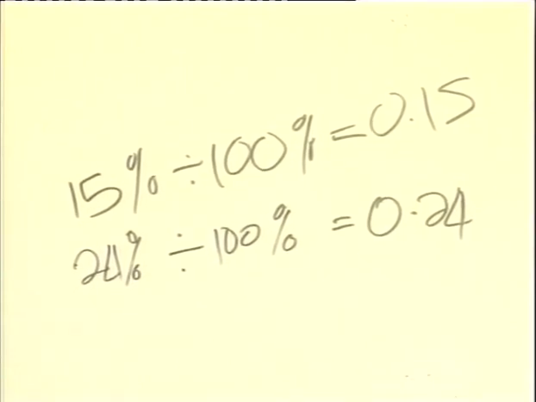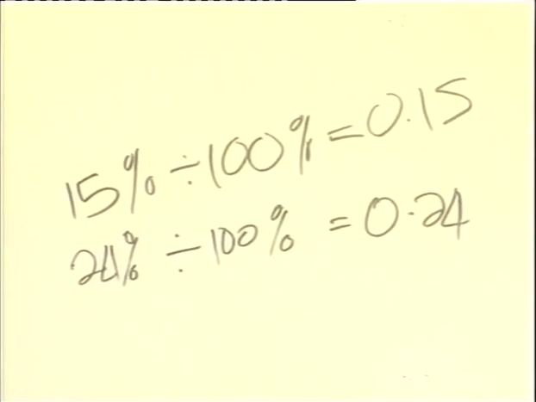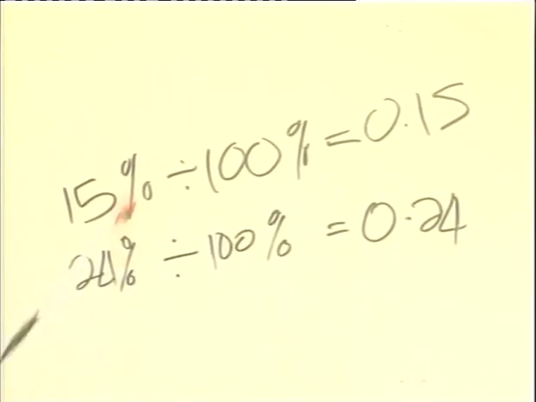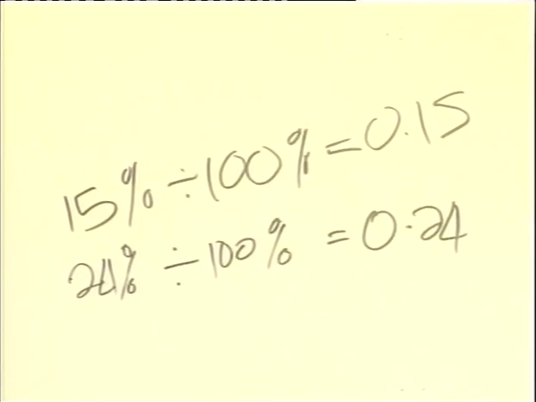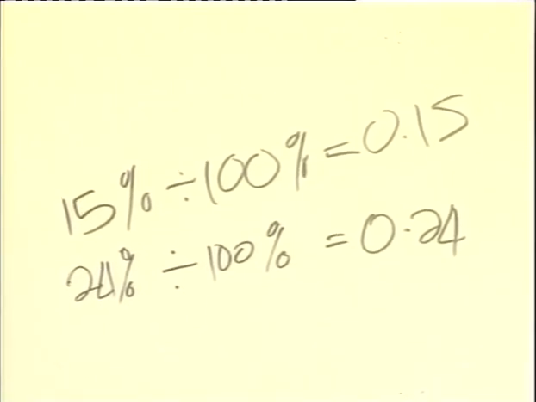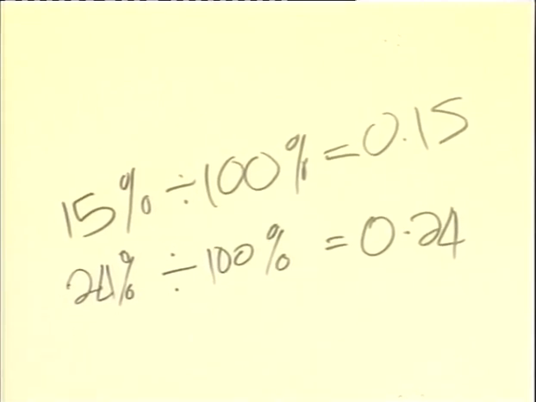Okay, correct. They have moved the decimal point how many places to the left? 2. We always move the decimal point. Without moving the decimal point, we shouldn't be having this here. The same applies with B. I hope most of us got those two answers correct. 0.15 for the first activity, A, and 0.24.